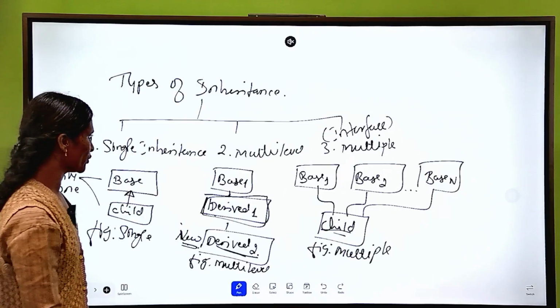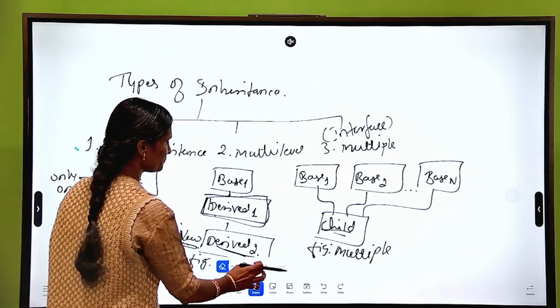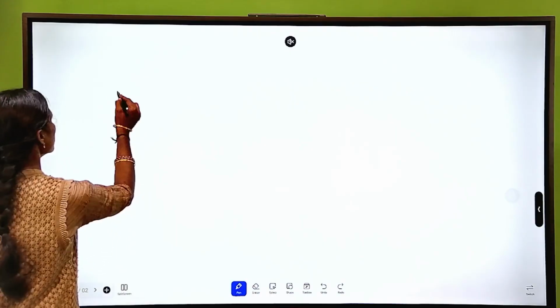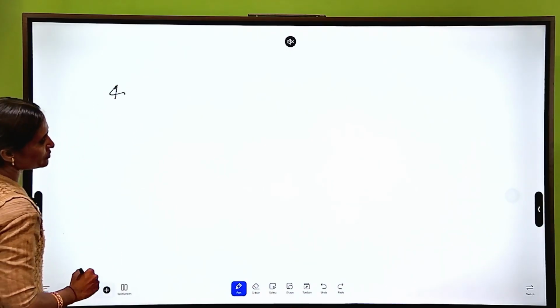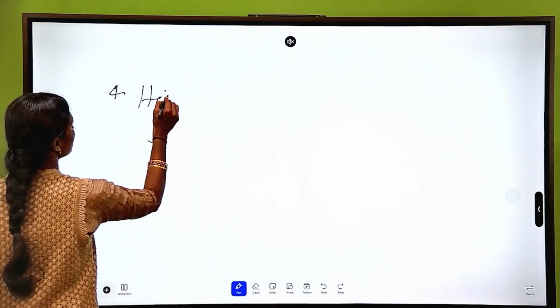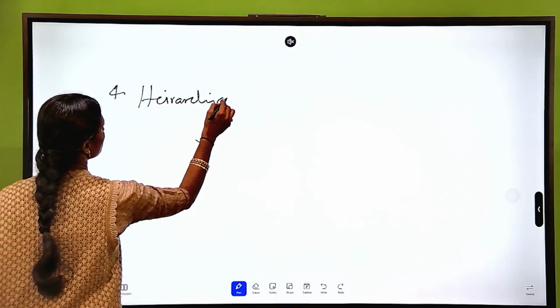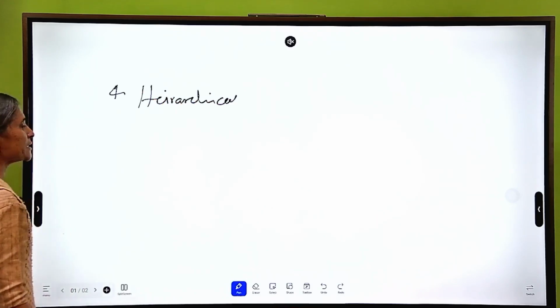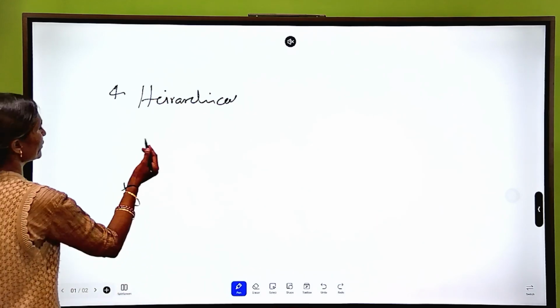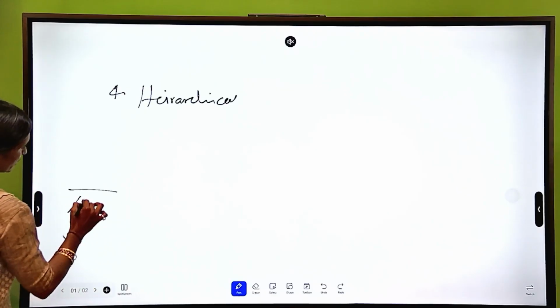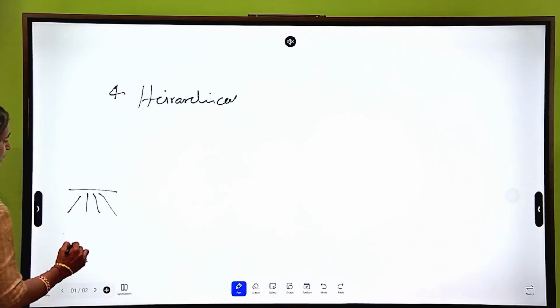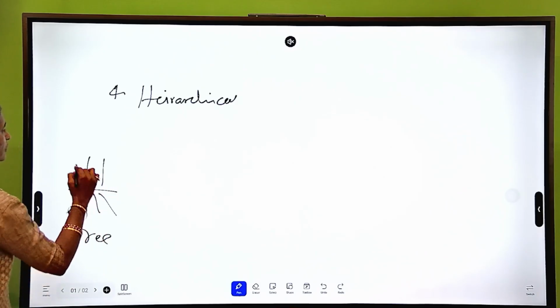So the next type of inheritance, the fourth type, is hierarchical inheritance. This is the reverse of multiple inheritance. I will give you the description so that you can understand. Say it's a tree, you have multiple stems.